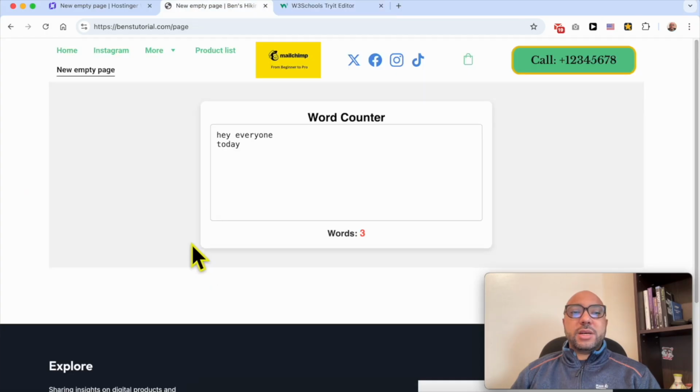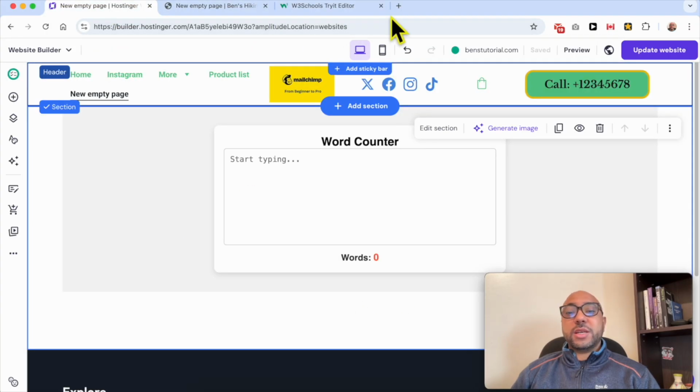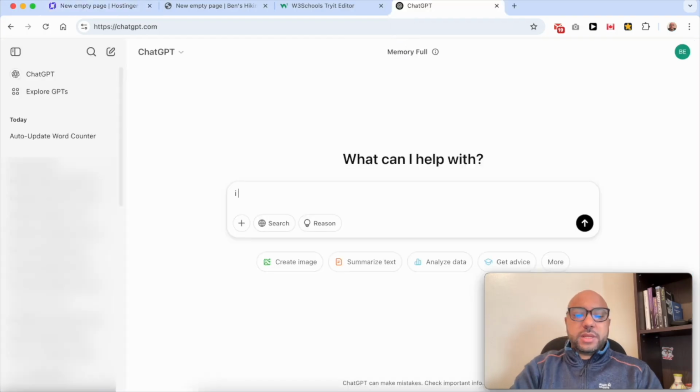Now let's see how to optimize this page for the on-page SEO. I will use ChatGPT. I have a word counter web tool and I want to optimize it for SEO.